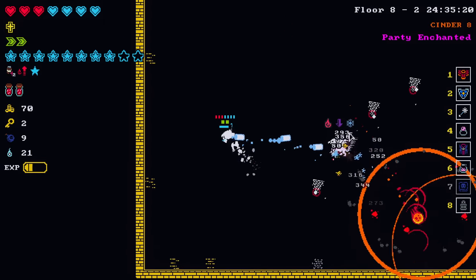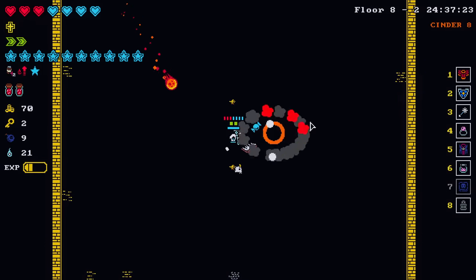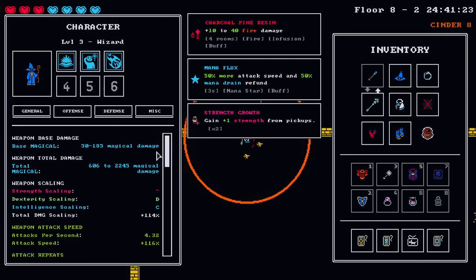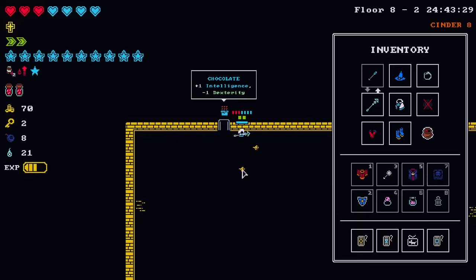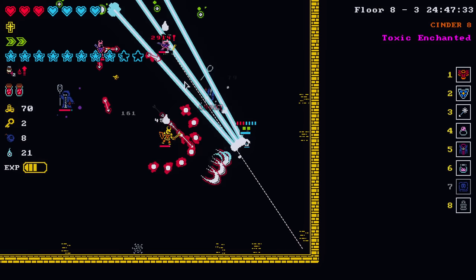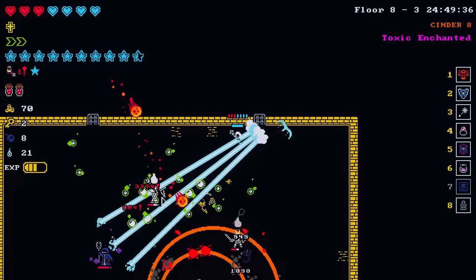Does this now do more damage? Nope, still does less. Intelligence against dexterity, that's a yes. Where's my dexterity at? At 8. Okay, then it's a yes. If it was at 0, then it would have been a maybe no. But at 8, it's an easy yes.